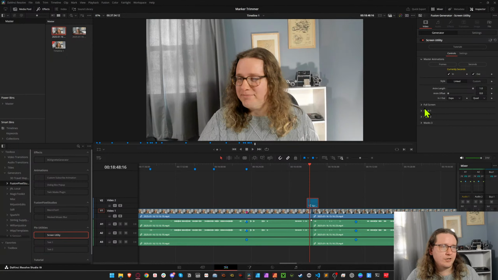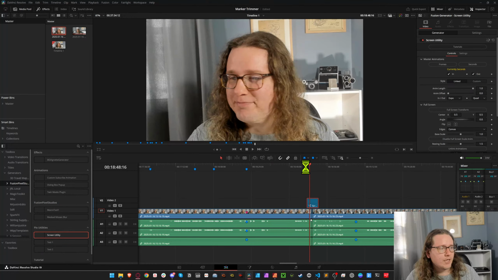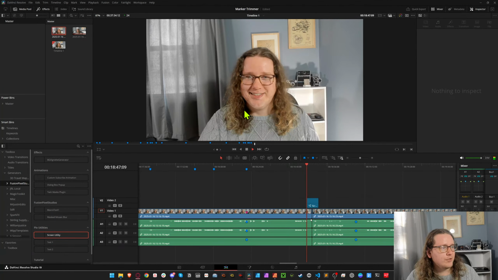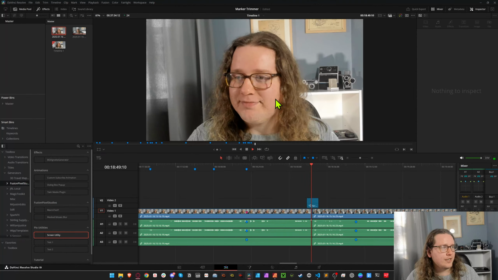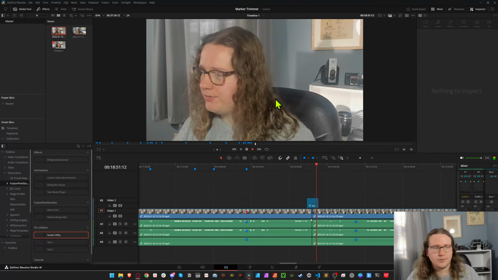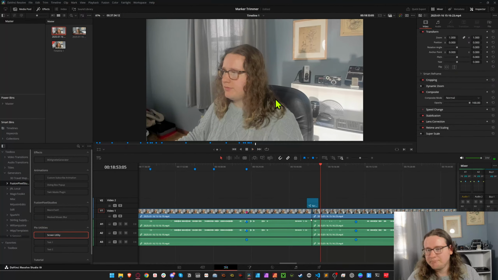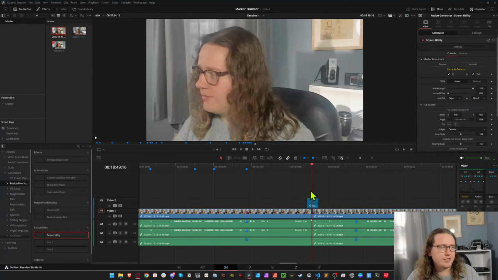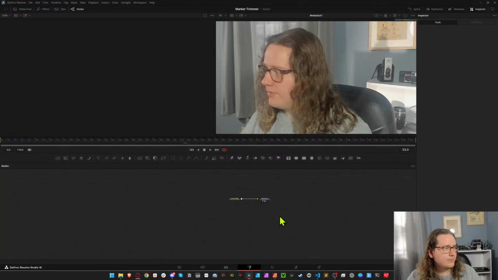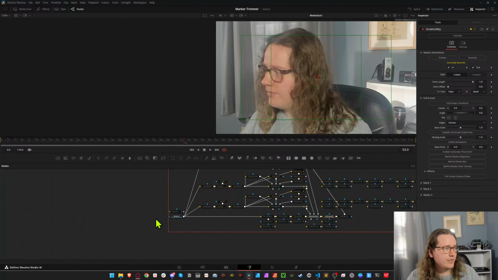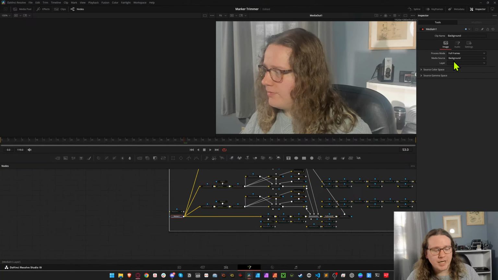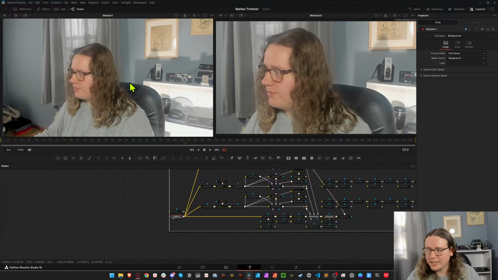This is a zoom effect, so if I wanted to zoom, I can turn that on and it will zoom into here, and then it will cut to the next clip, still zoomed in, and then it will zoom back out on the next clip. So you can make a generator, which is just a matter of, in this instance, this can look messy, but I'm using a media in, using background to get the original image from the timeline.